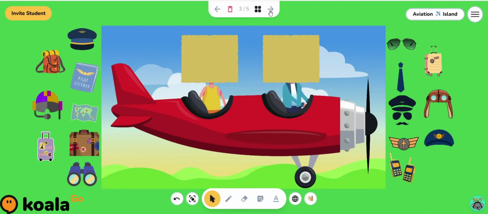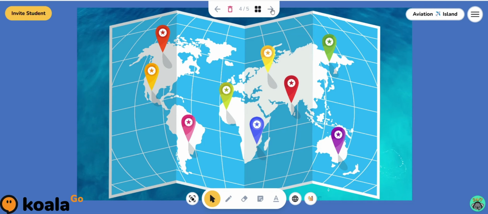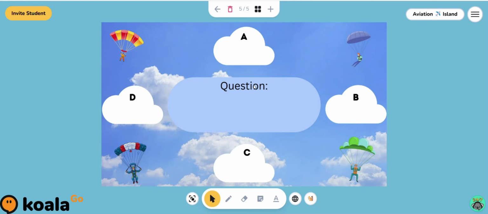The third slide is where you drag your videos onto the screen, and you can use these like little filters to bring luggage onto the plane, or pilot hats, sunglasses, tie, walkie-talkies. So just fun and conversation. The fourth slide is a world map, so you can talk about the continents, maybe places that you've traveled, where you live now. The fifth slide is a question and answer slide that you can duplicate to add material if you like, just kind of following the aviation theme.